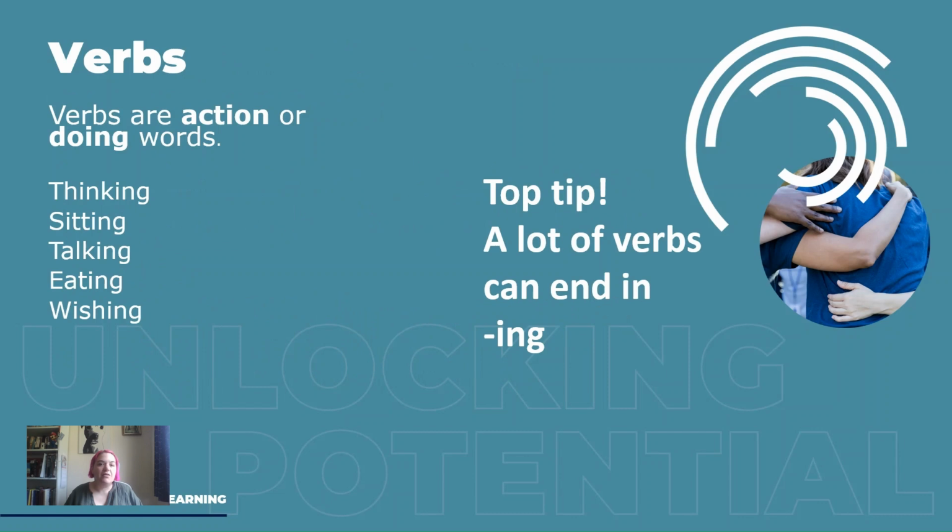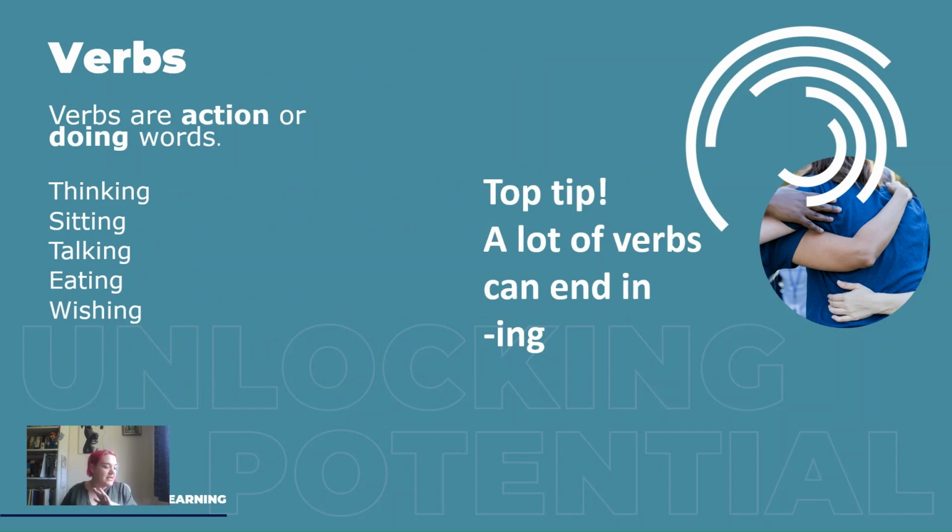So, the first word class that we are going to have a look at today are verbs. Verbs are action words, doing words, things that we do. So as you're watching this video, think about what are you doing? For example, I am sitting, breathing, thinking, talking. Notice they all end in ing, I-N-G at the end. So if you're talking about all of these actions in the same tense, a good thing to look out for is that ing on the end.